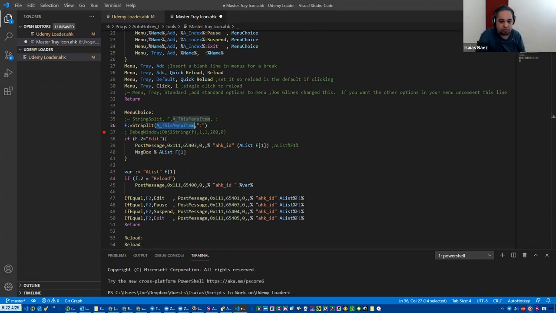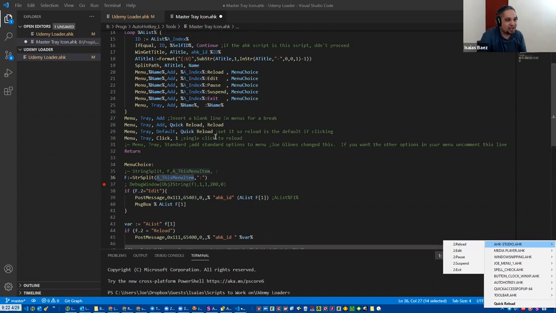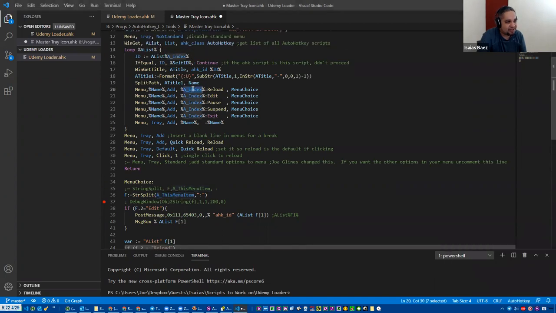That would be right click. Yeah. So that would be two. The number two is the one. And this is amazingly complicated because it seems to be that number two now has a variable in it. So this would be the index here. A list, a index. So this a index. Yeah, he's using it as a variable. As you can see, number one.